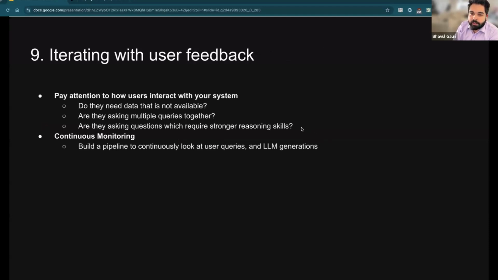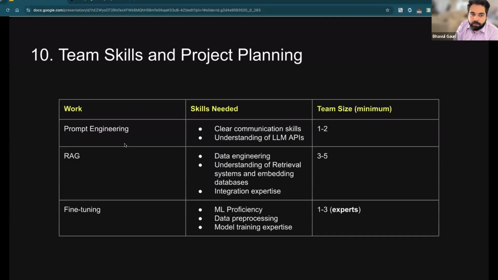Each of these would either lead you towards a better model, or a rewriter, or RAG, or something of the sort, right? So unless and until you have a pipeline to automatically sample, let's say 100 or 500 user requests and generations every week, you would not be improving your systems just theoretically. So that's the biggest thing you should be doing.